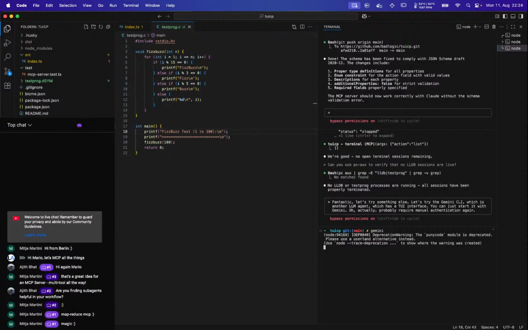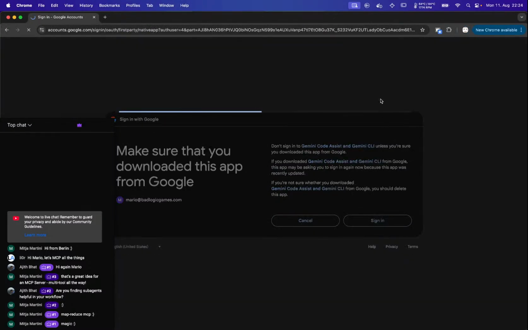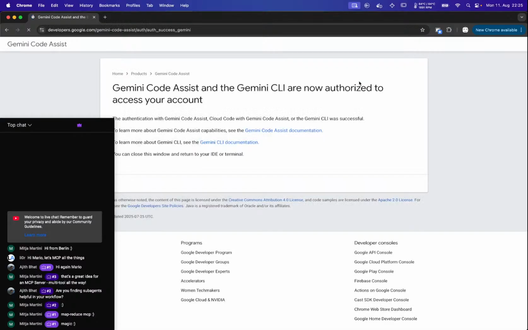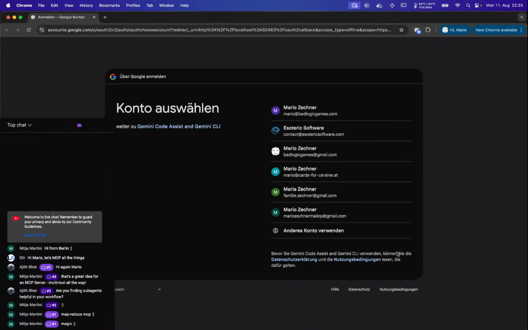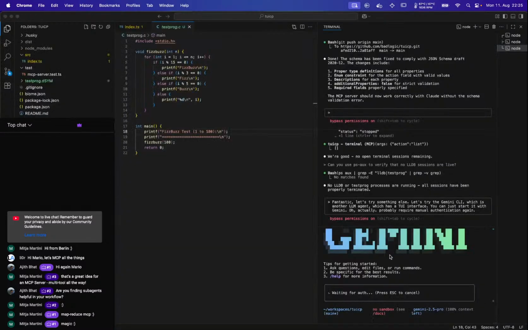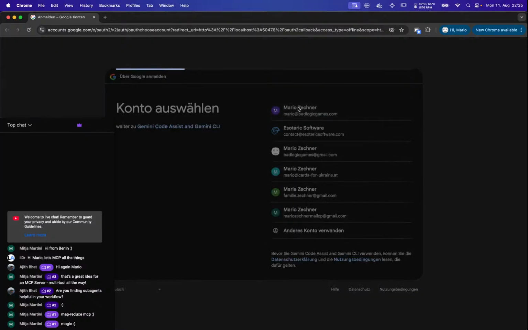Gemini. Yeah, I don't know what is going on. It always wants me to sign in every time I start. So does it ask me again? Wow, I hate this. Be specific for the best results. Yeah, my best results would be if you just worked and didn't ask me to re-authenticate all the time.